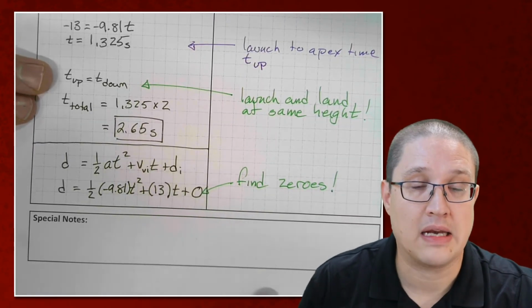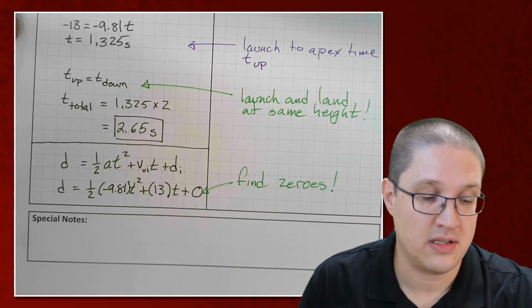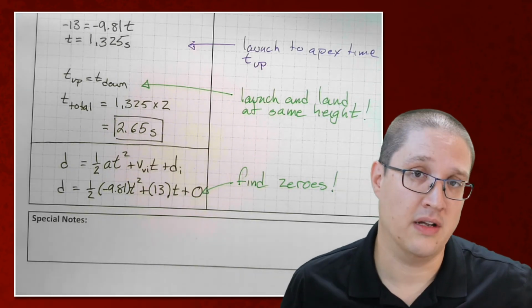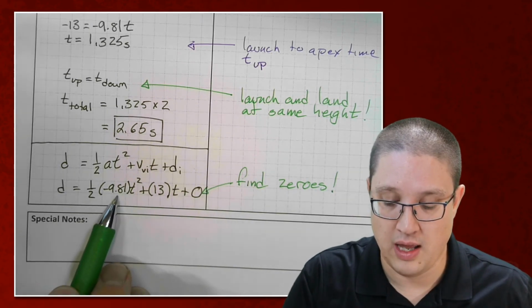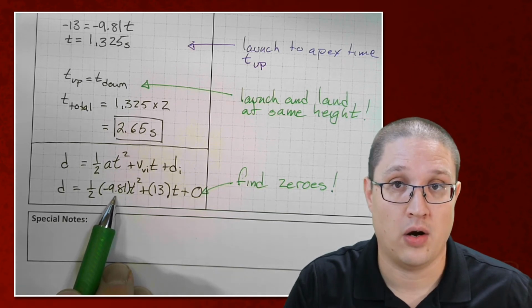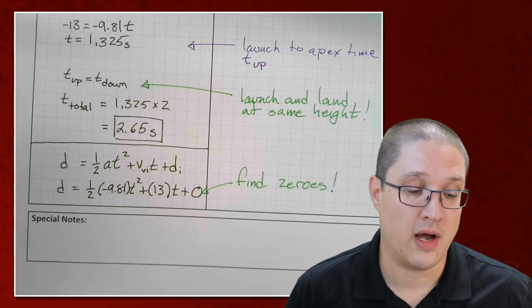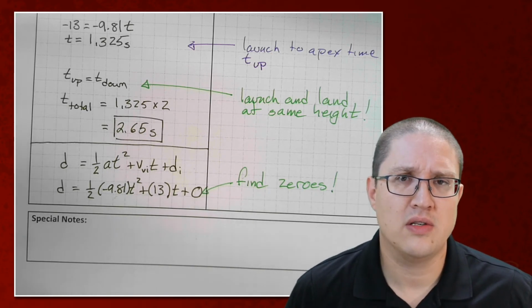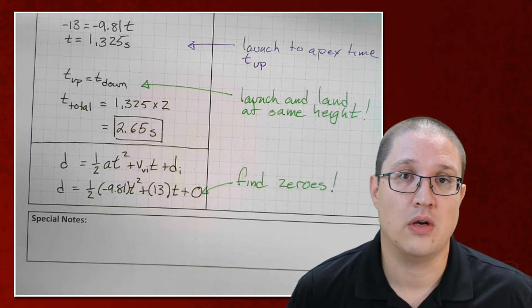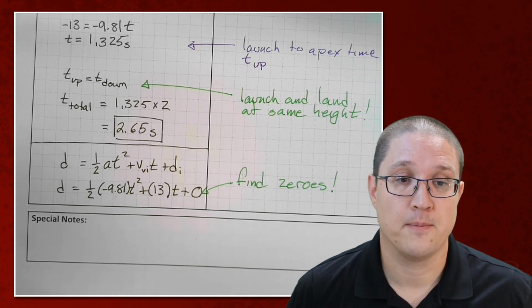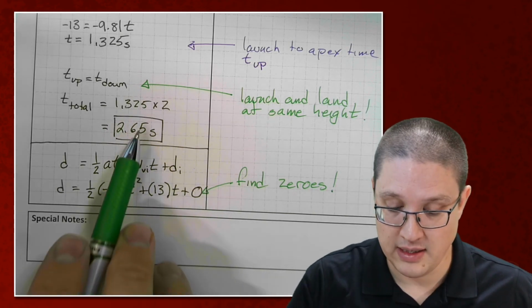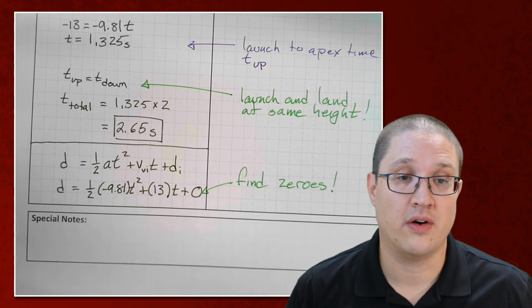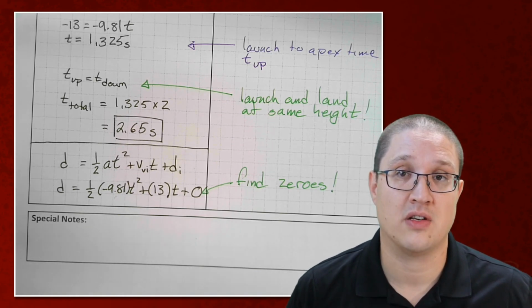If I find my x-intercepts here, or the zeros of this, this is going to be really difficult to factor because that's not going to factor nicely at all. But you could use quadratic formula, or if you want to check your mark or check your answer here, go use something like Desmos to graph this out. You can see what it looks like. This will end up giving you exactly the same answer as this when you figure out what your zeros of this graph are.